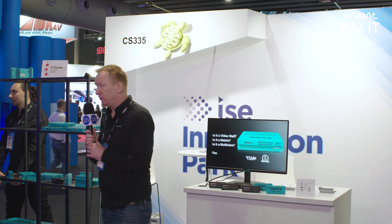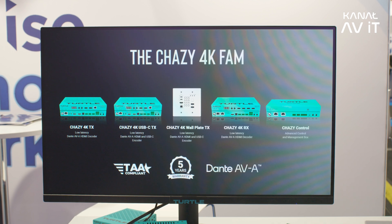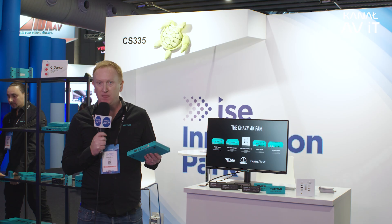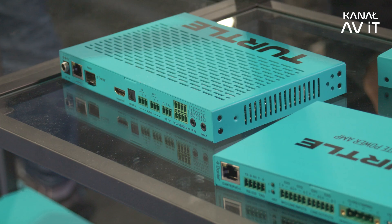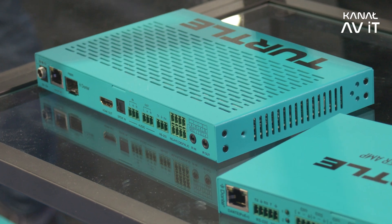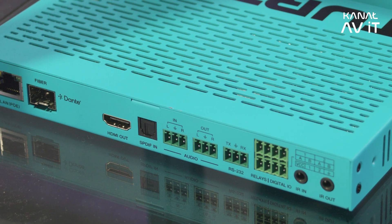To start with I'd like to show you our Chasey family — this is our flagship product line. We have a whole family of AV over IP encoders. They're 4K60 4:4:4, so perfect for boardrooms and getting things onto screens at really high quality. We're using the Dante AVA format, which is a new format from Audinate. It's really high quality video and it still fits over a one gigabit connection, which is really important.